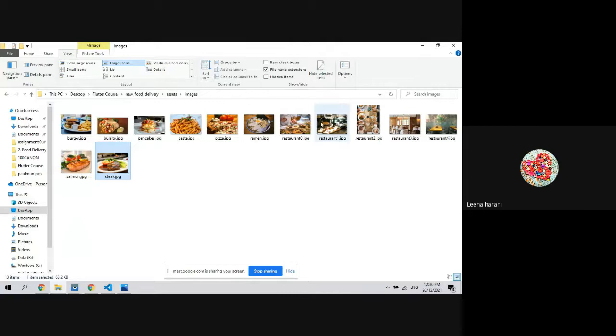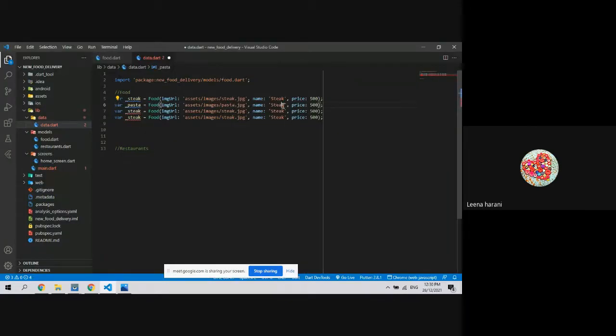Yes, every image is JPG. This is very easy. Once you practice, all this will be very easy for you.